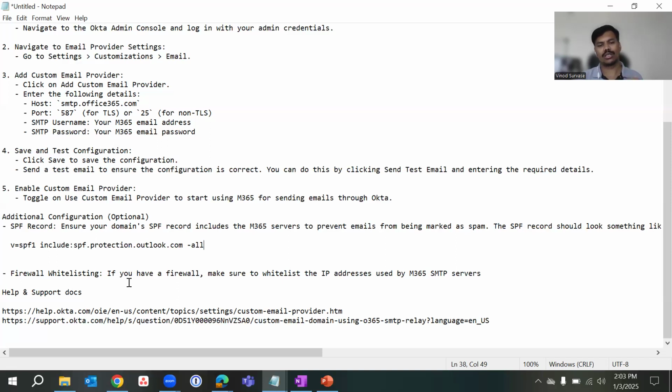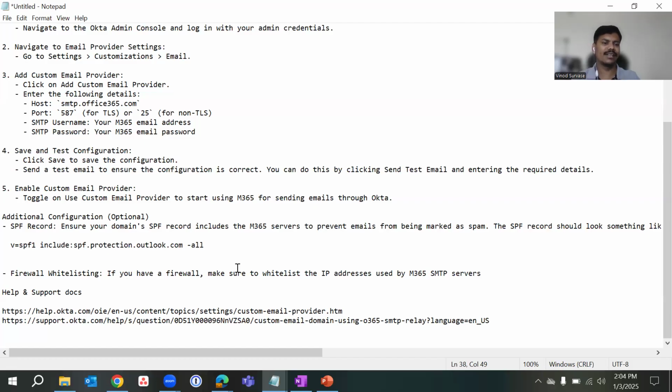So we need to make sure IP addresses are also whitelisted from both sides, from our SMTP or Microsoft 365, as well as if in case we have an on-premises or hybrid environment, those are also whitelisted appropriately. And the additional configuration is going to be from the Okta side, or from Okta's configurations, like Okta IP addresses or Okta's FQDNs, which can also be sending the emails in case the Office 365 or M365 SMTP is not working as expected, right?